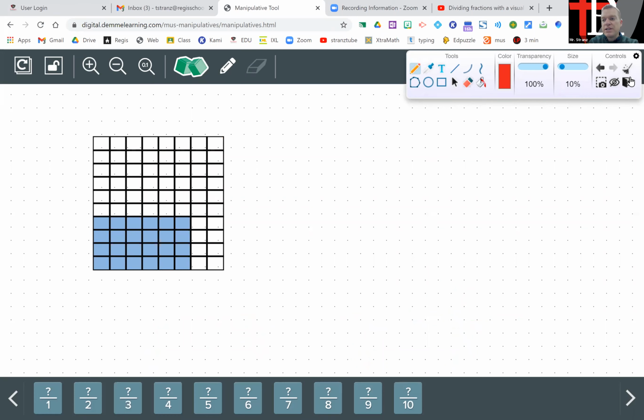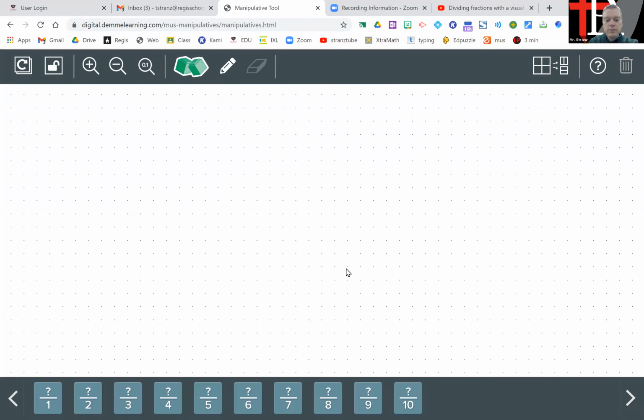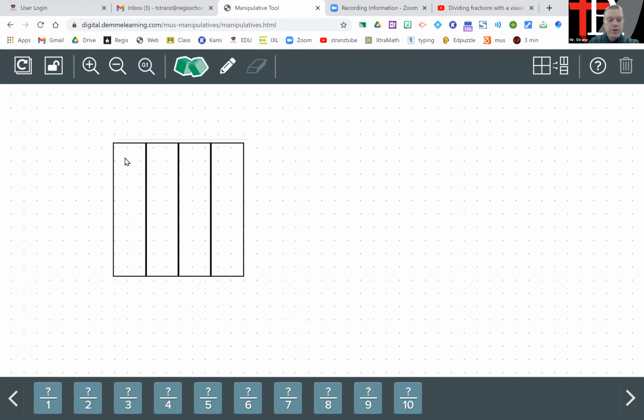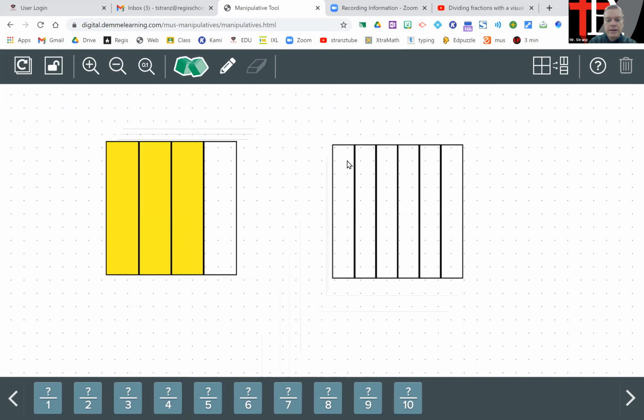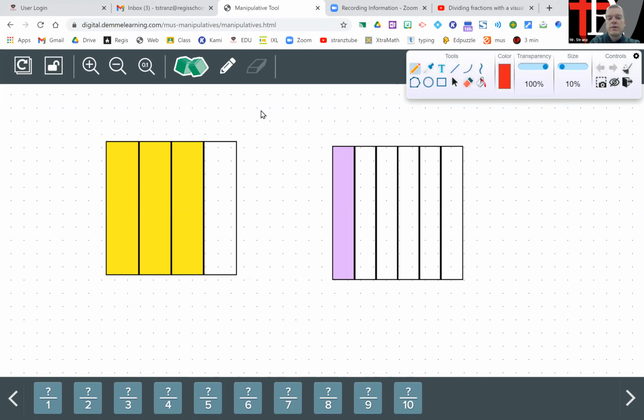All right, let's look at a division problem. Okay, so let's say I had 3/4, and I'm going to divide that by 1/6. All right, I'm going to write this down. So we have 3/4. Okay, we're dividing this by 1/6. I'm going to go ahead and take the colors away for a moment. I think that'll help us out a little bit.